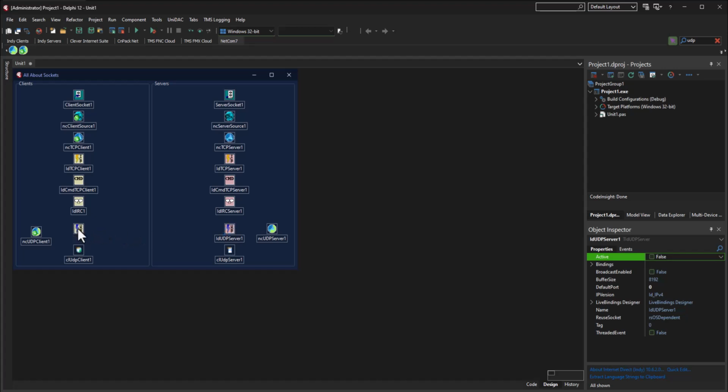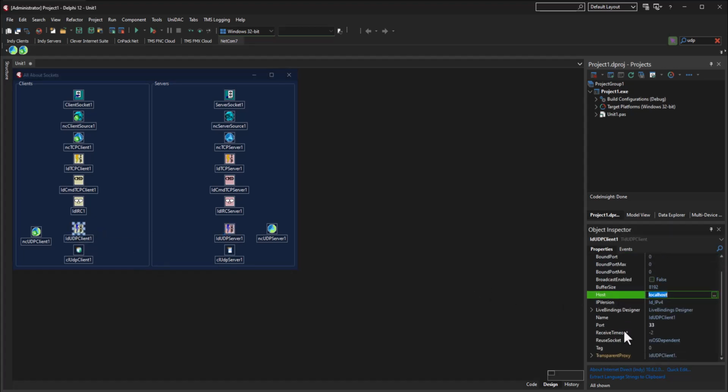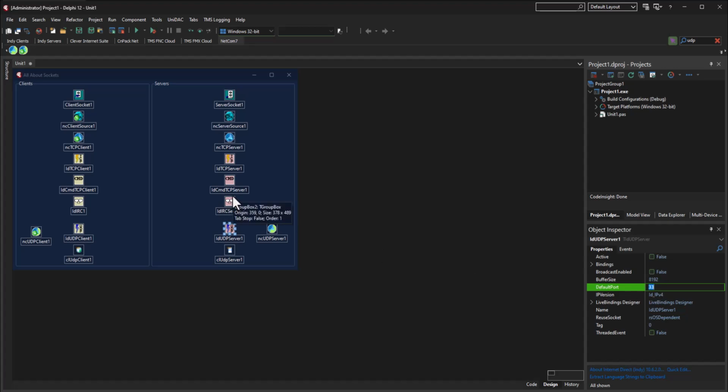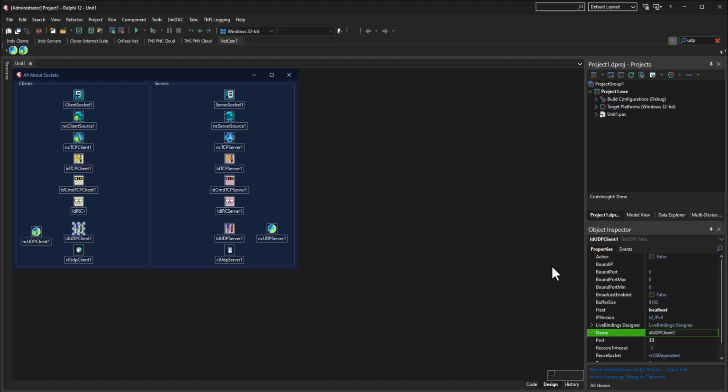So like I said, this can be localhost on 33, and then this one will listen on port 33. And notice that's the default port 33 on these. You got to really look at the components, guys. Sometimes components can be a little meh. They can have the naming convention of host port, local port, all this stuff. A lot of this can really confuse people. But usually it's going to be one order of something. Like that's going to be the host, and this is going to be the port, and that's it.